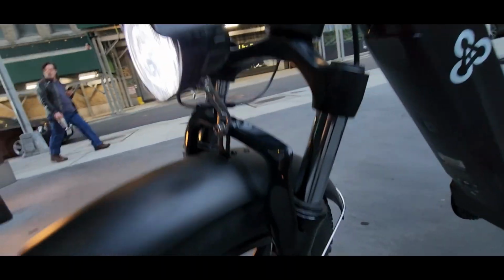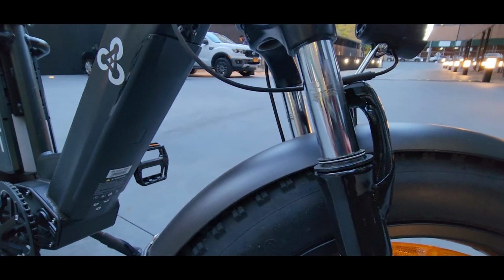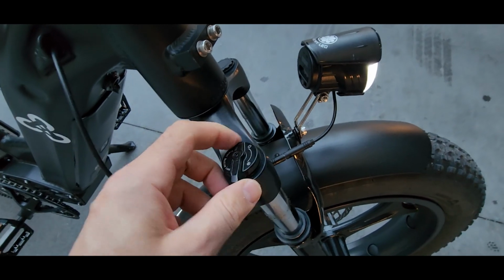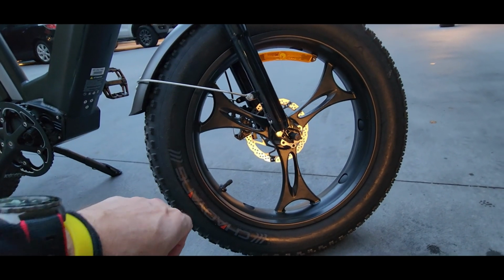The suspension here, you can probably see the oil marks. A lot of travel in the front, almost like 2.5 inches. Butter smooth suspension. The same standard you see in other bikes. We have lock and unlock. There's no other adjustments on the fork. Pretty standard. Mag wheels, different design.